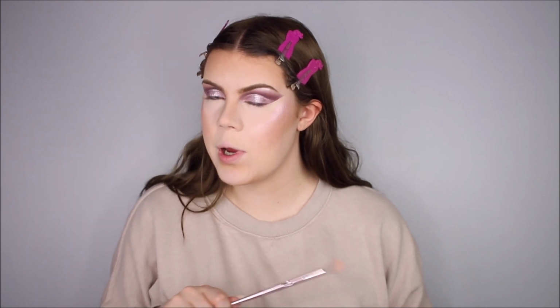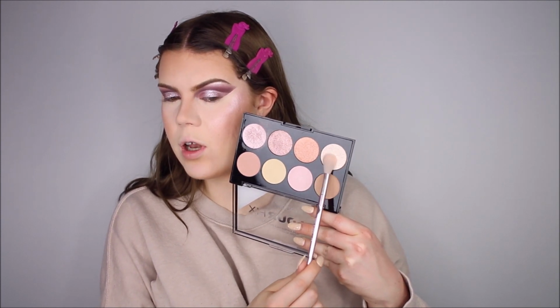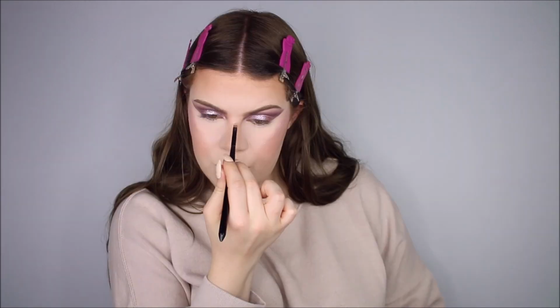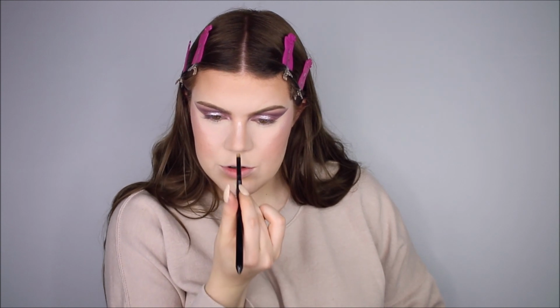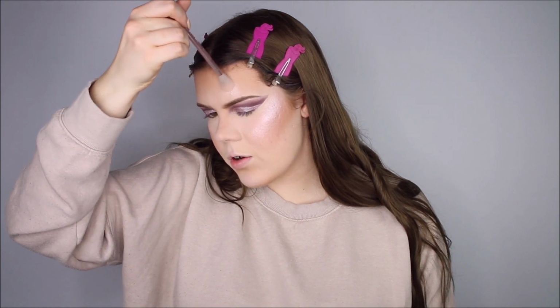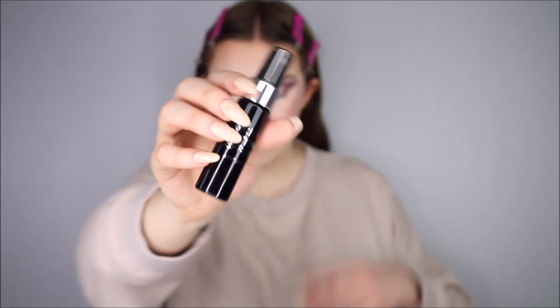So now I'm wondering if I should try and lighten it up or if that's just going to mess it up more. I'm going to try and lighten it up with some of this kind of champagne-y pearl color. So I don't really think that made it that much better, but I'm not going to mess with it anymore. So for my nose, I have the two colors mixed. And just the same for the rest of the face, I'm mixing the two colors. Okay, so now I'm going to use Technic's setting spray.